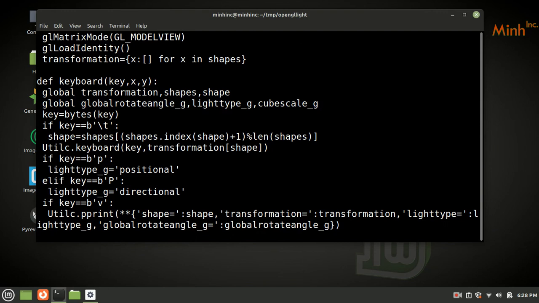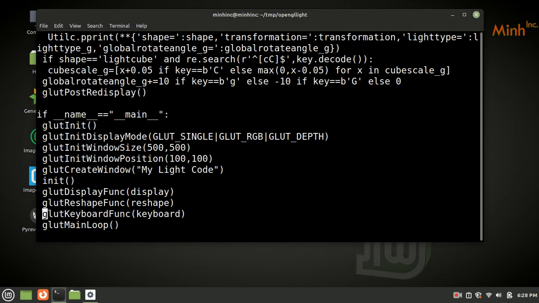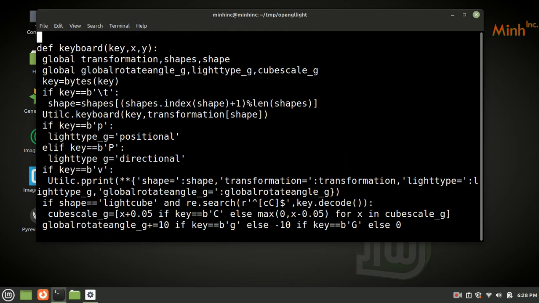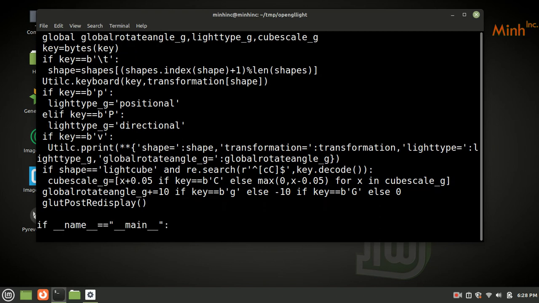That is the idea. From the OpenGL util package, we import util C shape. Util C contains the keyboard handling for left, right, and so on. In the keyboard, P and capital P are for positional and directional. The way it is, we print the current state, and with light Q we can make it big or small.